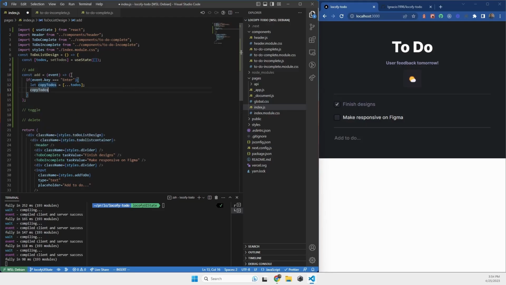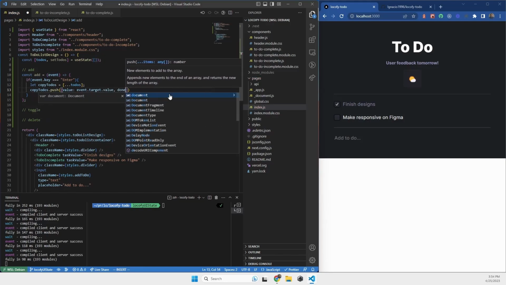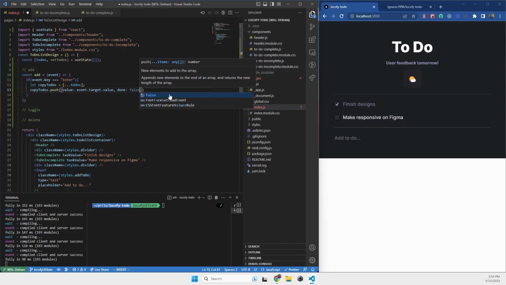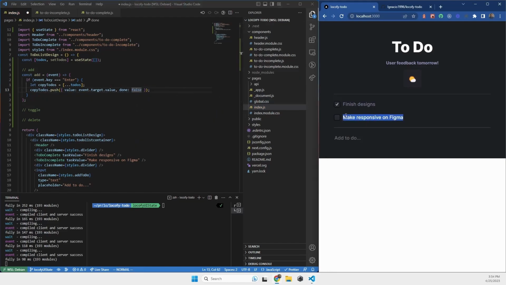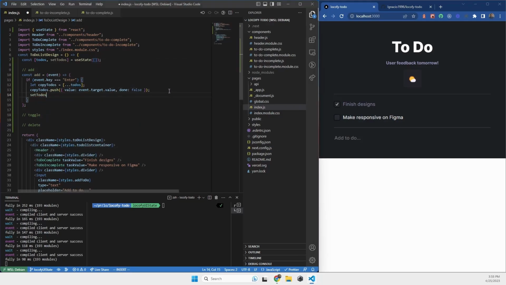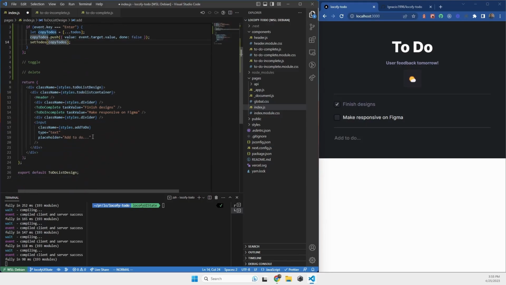So copy to-dos. We're going to push a new object called value, which is the value of the to-do, and it's going to be the event.target.value, and it's going to have a property done called false. So it's not done. So it's this one. So now let's set the to-dos to be a copy to-dos.